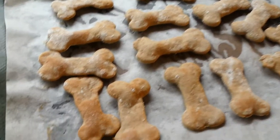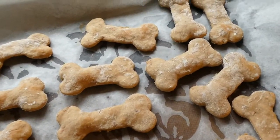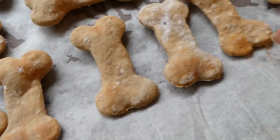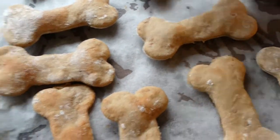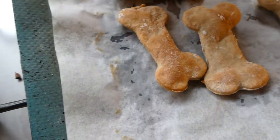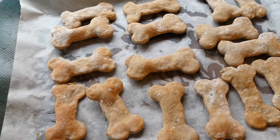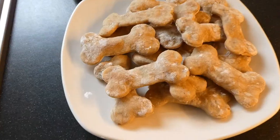I've got a bit of colour on some of them, some of the edge ones. And obviously there's still flour on these, so they wouldn't stick to the parchment paper. But yeah, they look good. I think the recipe is about 20 minutes, but it depends on how thick you cook them and if your dog will tolerate quite crispy, crunchy biscuits or whether they want them a little softer. Right, so I'm going to let these cool down, and then in about half an hour, we'll try them out with the dogs, see if they enjoy them.